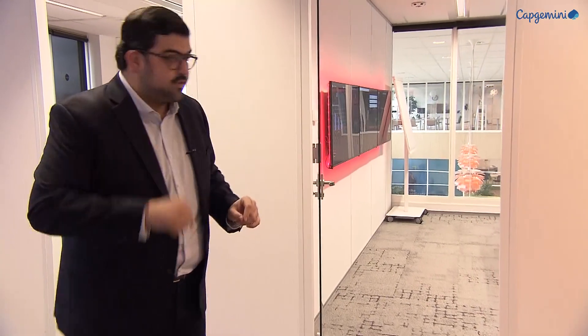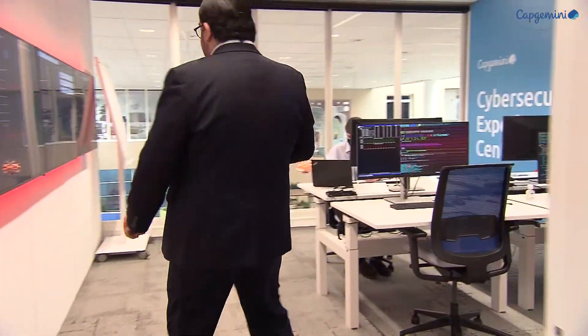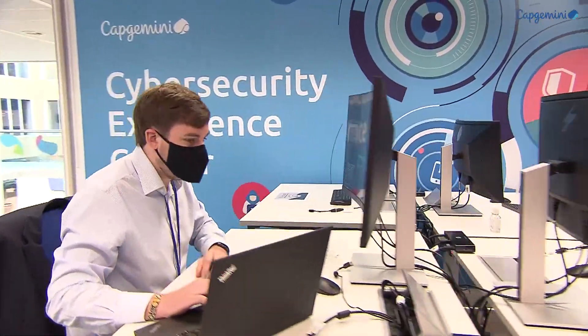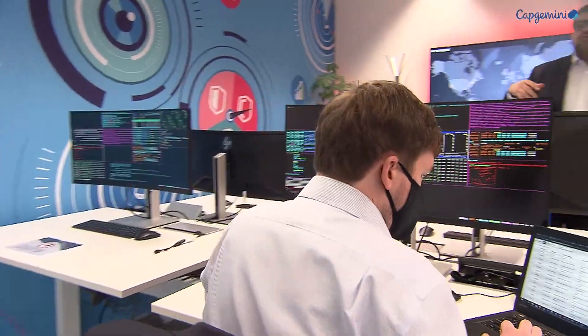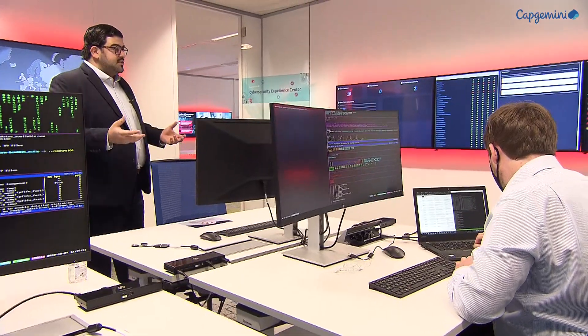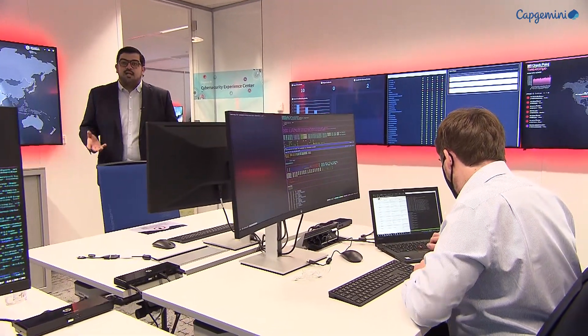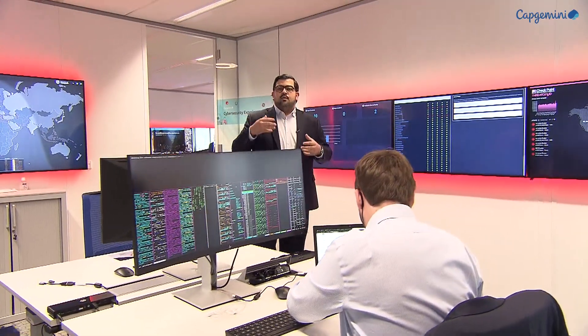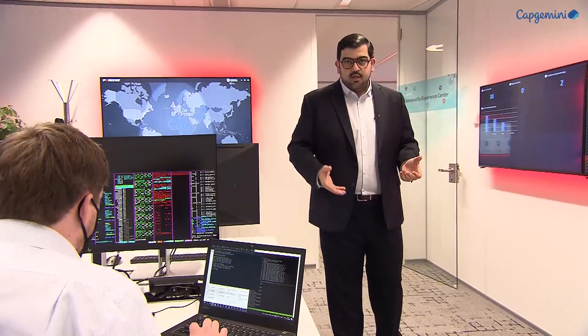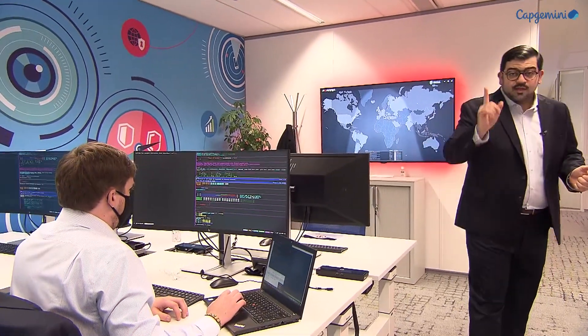At the Cyber Experience Center, we have two rooms: a demo OT room and a demo IT room. This is our demo security operations center. As part of the exercise, this is where you come to interact with exercise control — with actual people here who will know things about the simulation and give you hints and clues as to what's actually going on. Here we have our IT operator, who will be part of the exercise and help you if you ask the right questions.